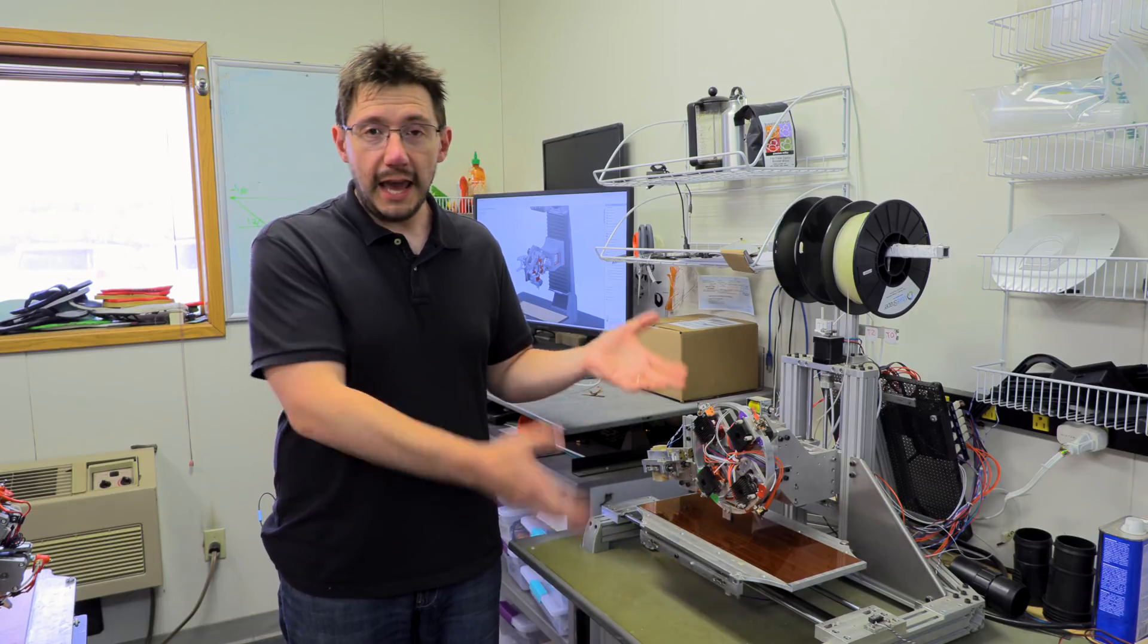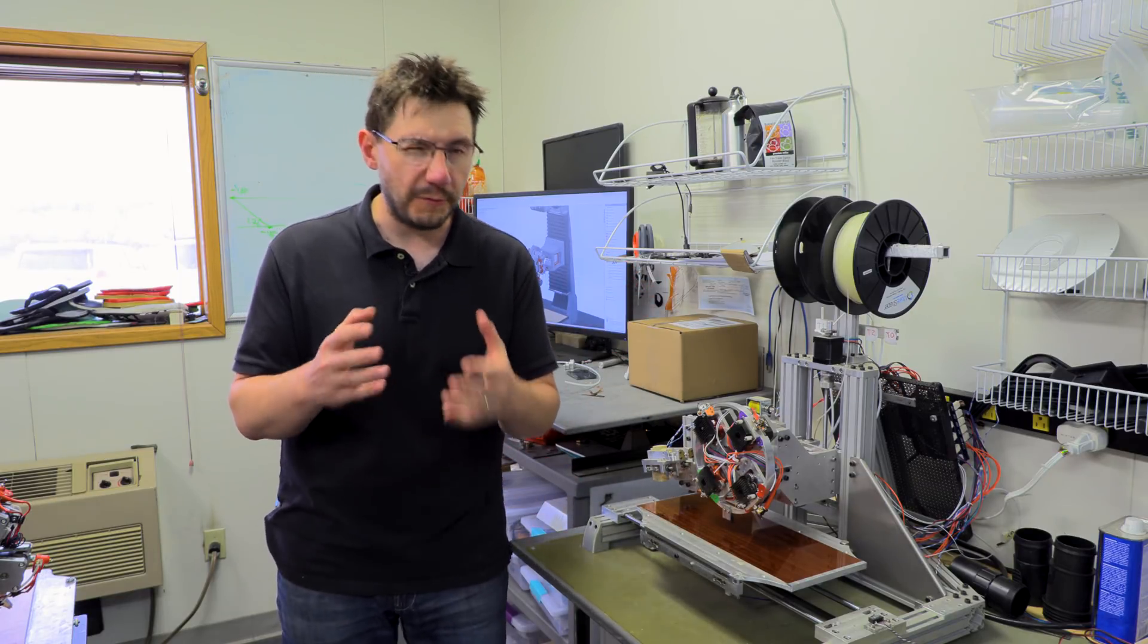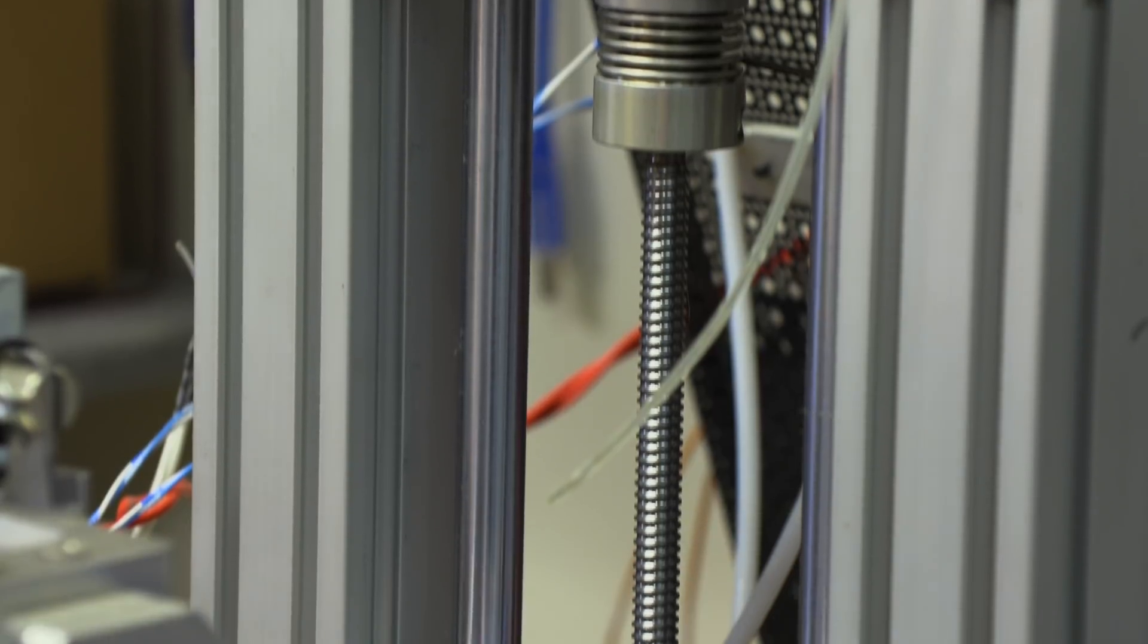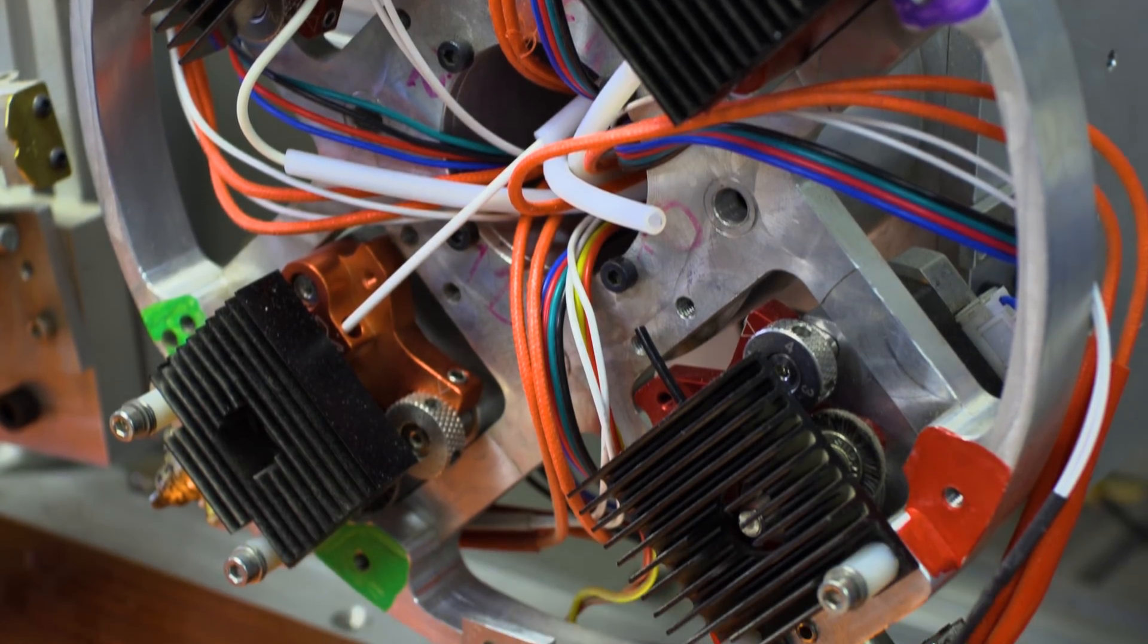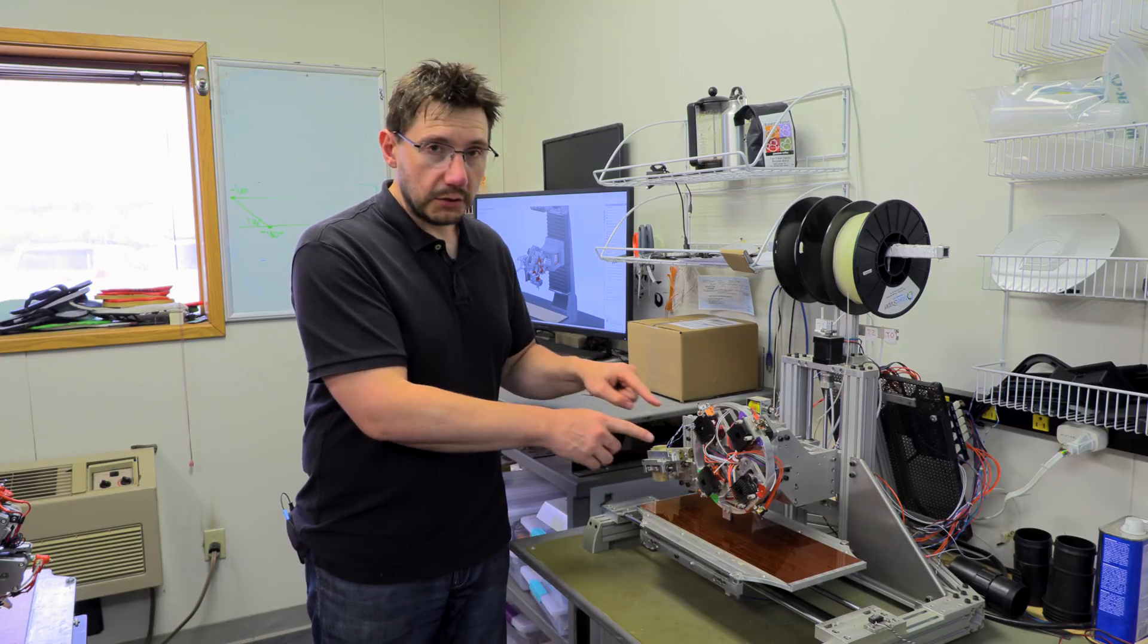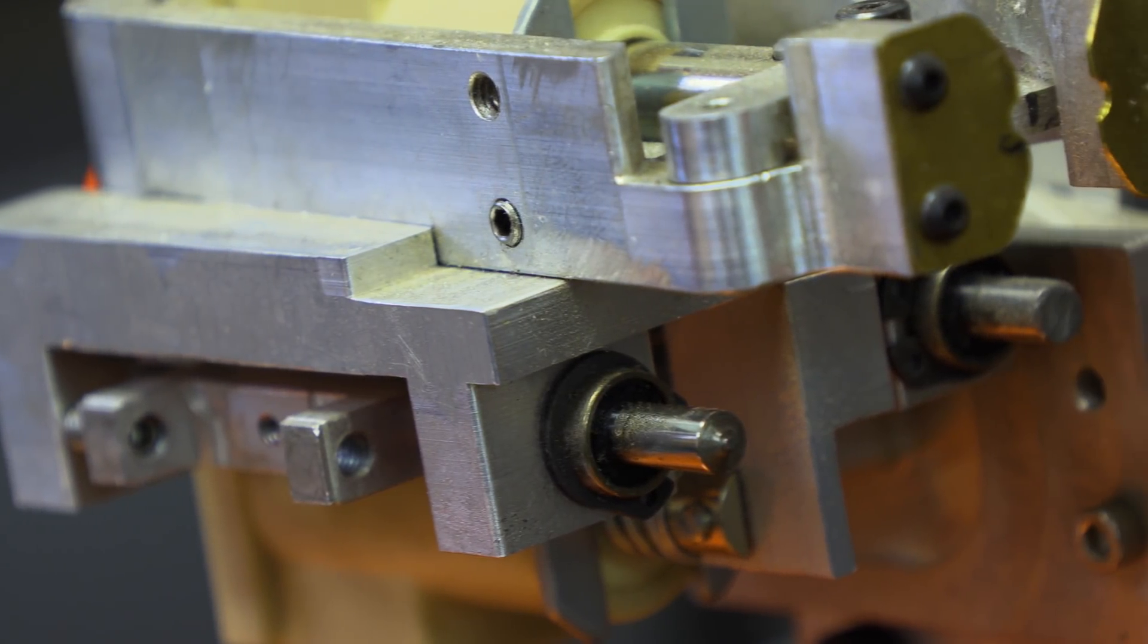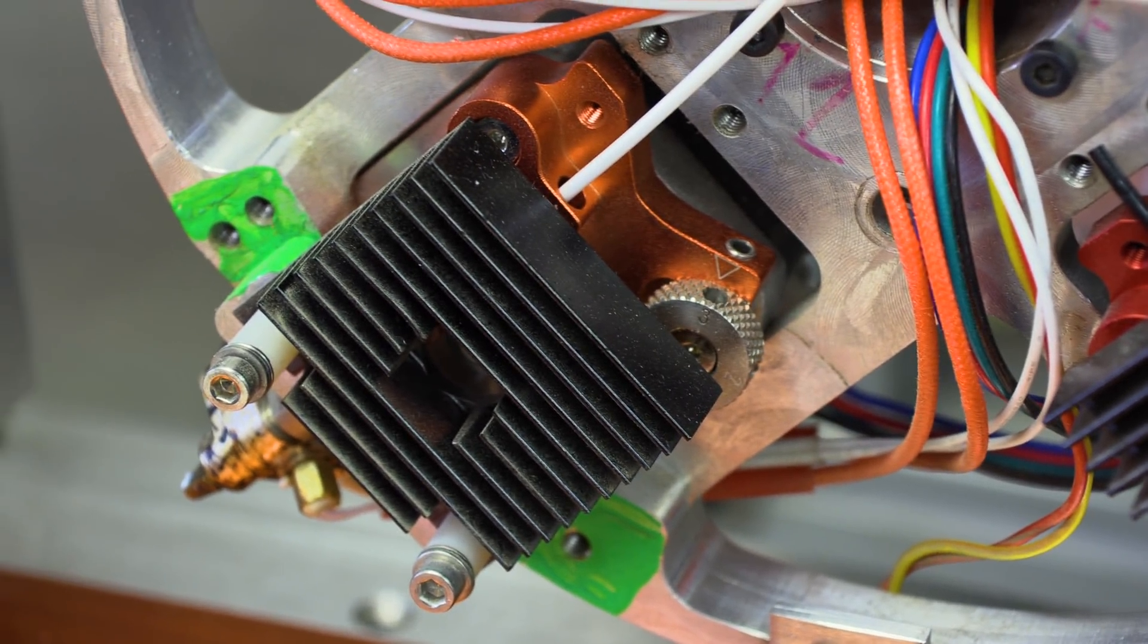As with any good idea, we have to start with some history. And this is the H1. It's the first prototype or proof of concept for the footwear printing idea. The bed moves in X and Y, and the turret moves in Z. The turret's really heavy with four different Flexion extruders, and so they didn't want the weight being thrown around on X and Y with the Z. It just goes up, and it works really well. And off to the side is the nozzle cleaning device. It was a great proof of concept, and to this day, I'm told it still works. But like any good idea, this was just the start of an evolution.